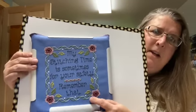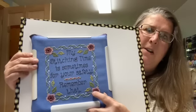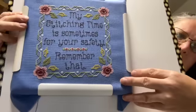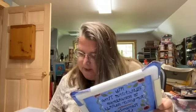I hid my year, my initials and my year in these little corners, very hard to see, which is how I like it. You know, unless you're right up in there, you can go and then find out what year I did it. But yeah, you can see SK23. Oh, and I see a little fuzzy on there. So now I have to frame this and Miss Mary Mac. That'll be fun.